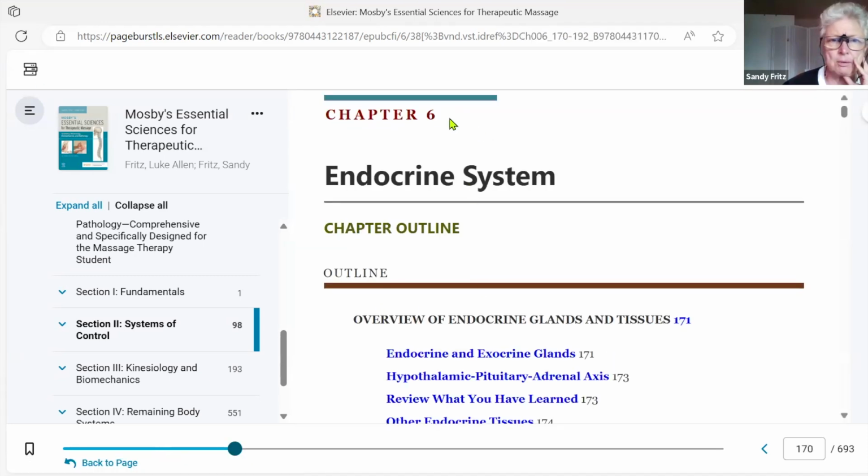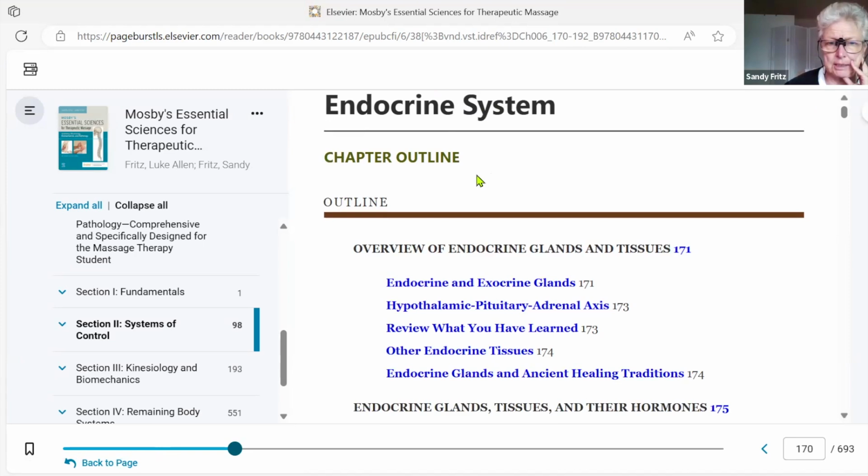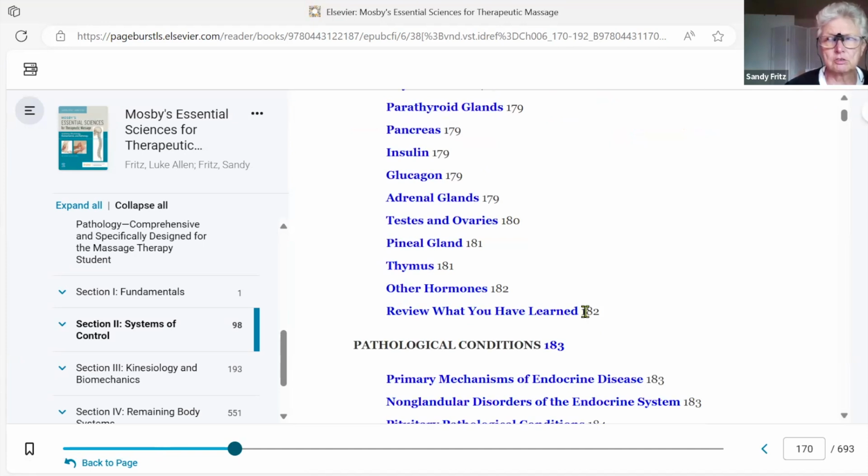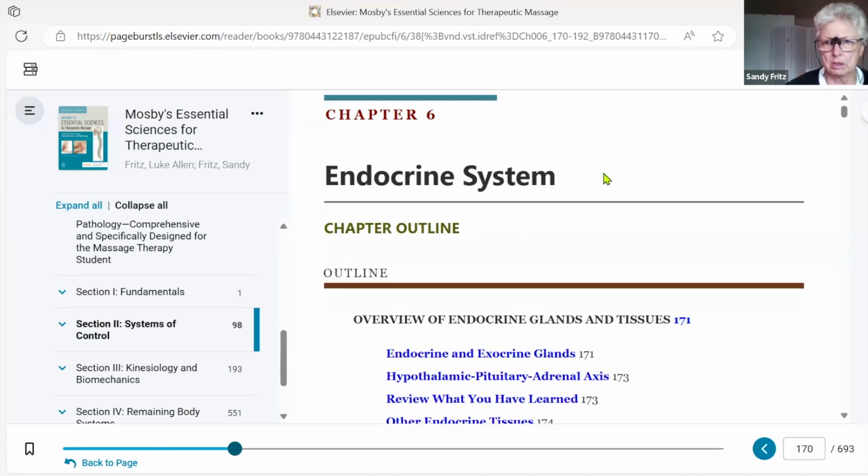Okay, so what we have at the very beginning of each chapter is a chapter outline. And each of these segments that you see here in black are small sections within this larger piece of knowledge.